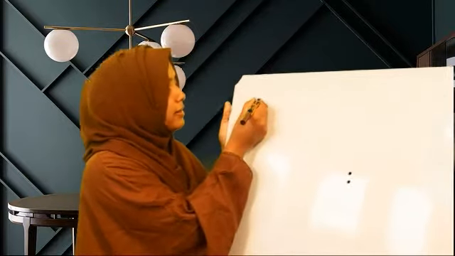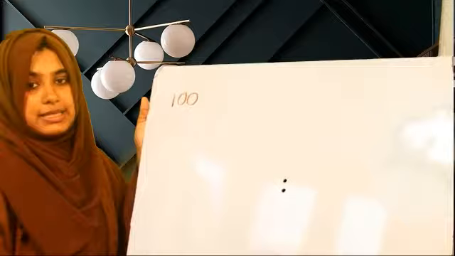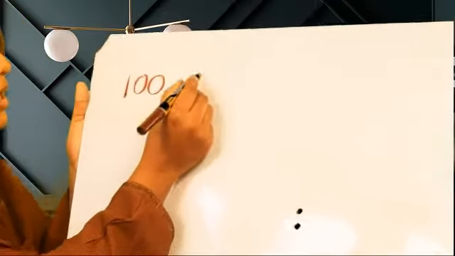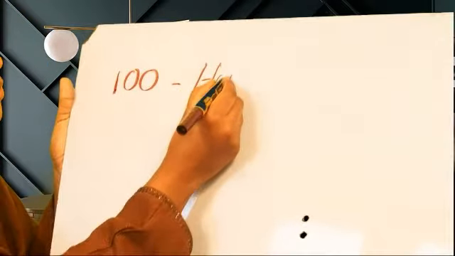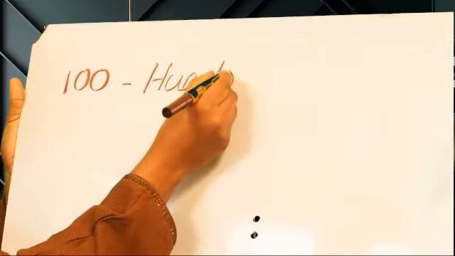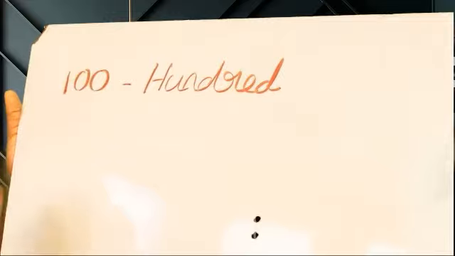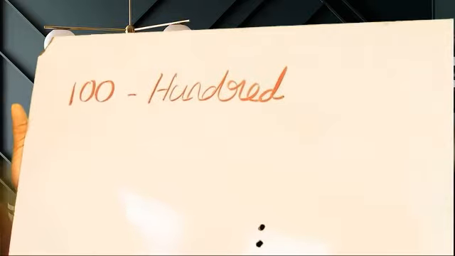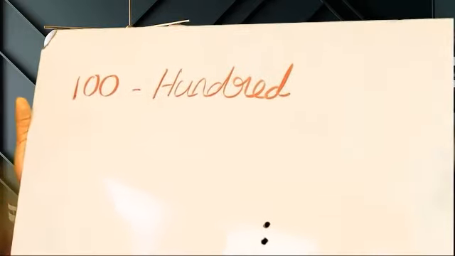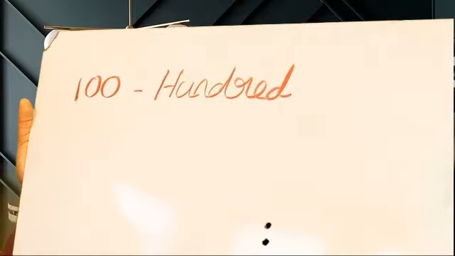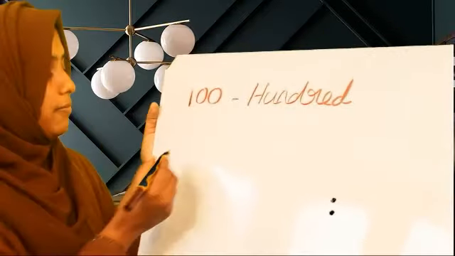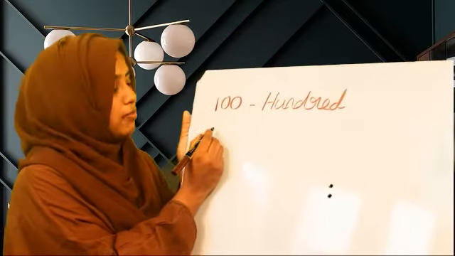First we want to write 100's spelling. 1, 0, 0. This is 100. How to write it in spelling? H, U, N, D, R, E, D. 100. Then we want to write up to 1000. How can we write number names up to 1000? Listen here. I write here one number.